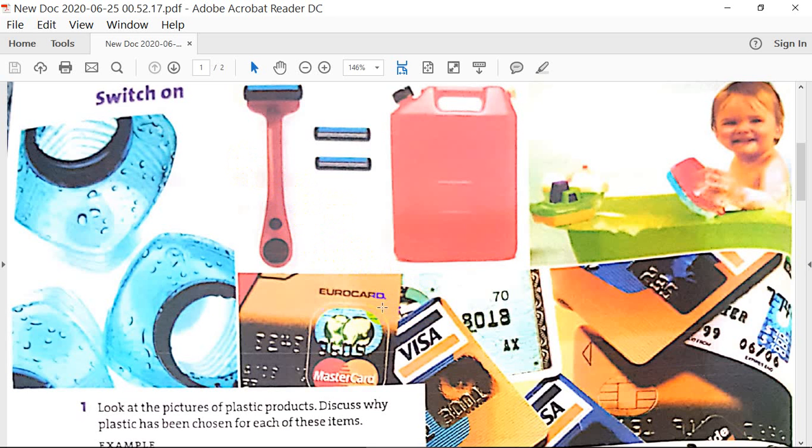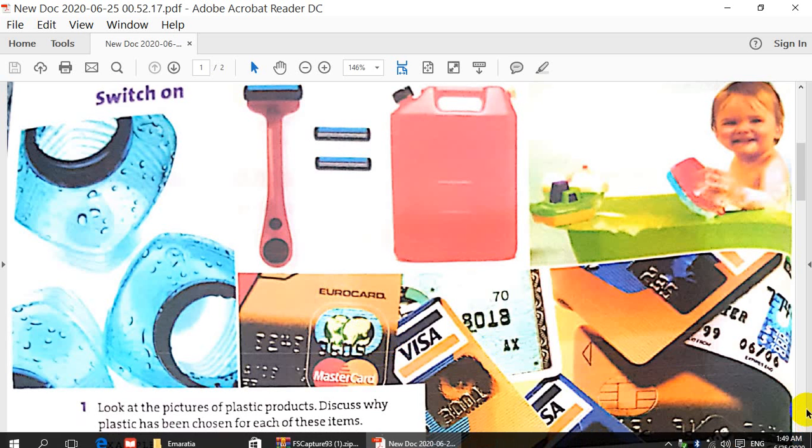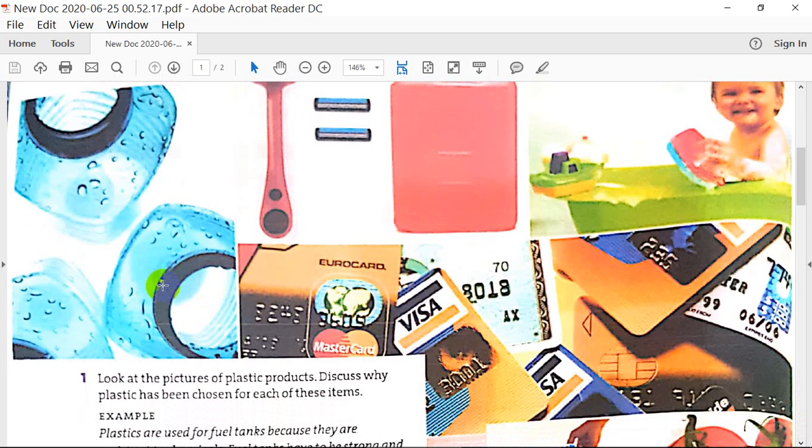We use plastic for cards because if it is made of metal or other materials, we cannot take it in our pockets. It's easy to take in your pocket and unbreakable. You cannot break it easily. So they use it for ID cards. Plastic, they use it for many things. Also they use it for water, to keep water, and it's easy to carry in your hands. And it's easy to be recycled and used again and again. Factories can make bottles again and again, to use them not only one time, but more than one time. And it's not heavy and unbreakable.